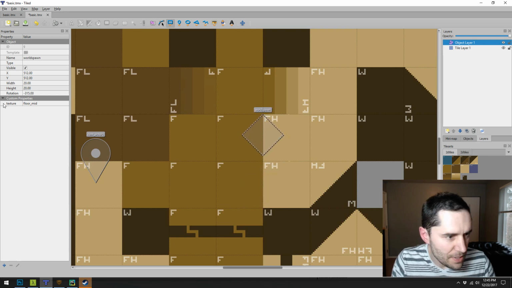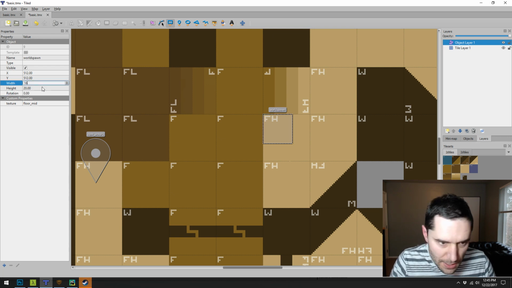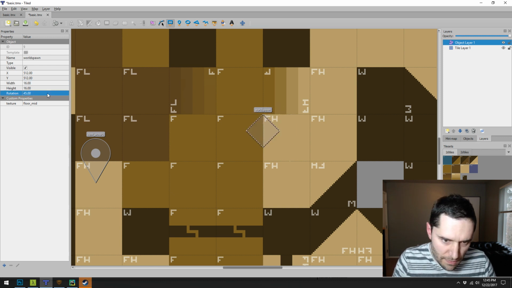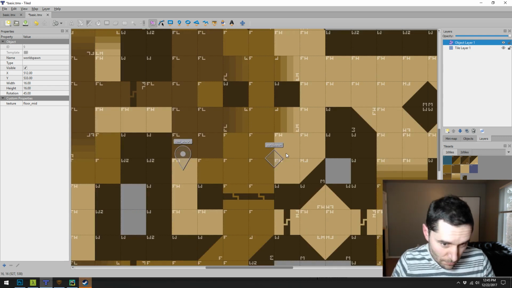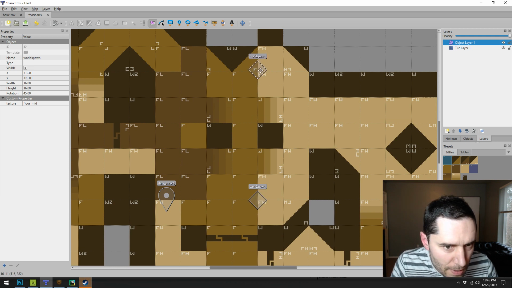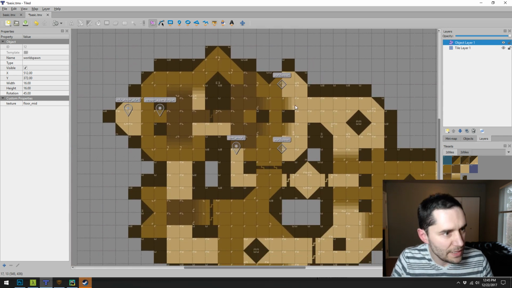Actually, I think I can manually type in the dimensions of this thing. So let's go 0. And if I say 16 by 16, then rotation of 45, that should get me close to where I want to be. Select this, maybe position it up there as a small pillar, and I could duplicate it and then slide it up here. It's still somewhat contrived, but maybe hopefully less so.